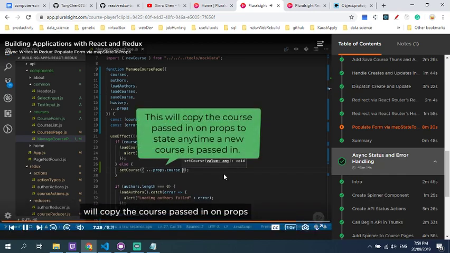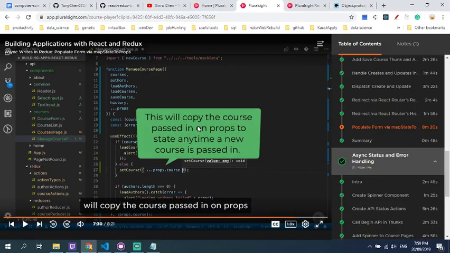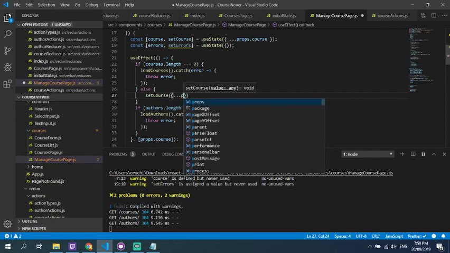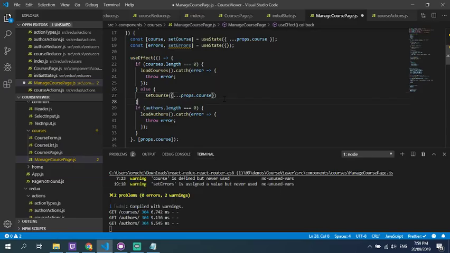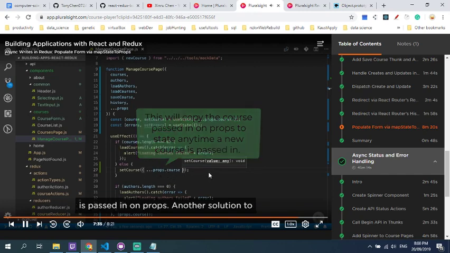So this will copy the course passed in on props over into state anytime that a new course is passed in on props.